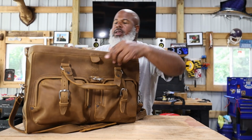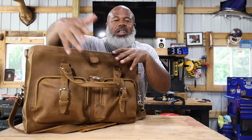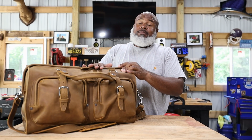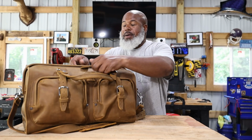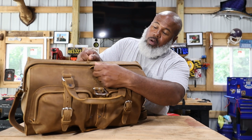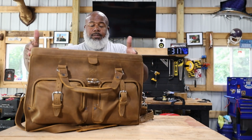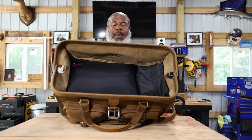You pop it open. This is one complaint though, one critique. I'm not gonna call it a complaint, I'll call it a critique. The weather resistance for this top closure system, when you have it full, not sure. I mean, you don't really want to be standing in the rain with the leather bag anyway, but there's not too much lap over in this closure system. So yeah, just be mindful. If you get caught in weather, you might want to cover this bag up because it's leather anyway. But great metal hinge. It keeps the rigidity of this bag.